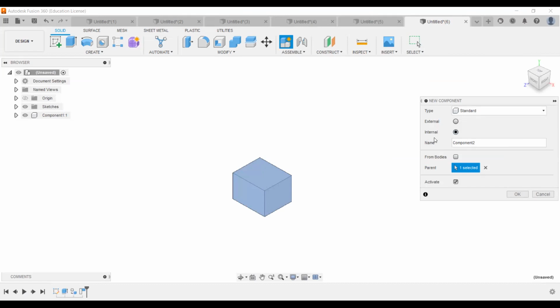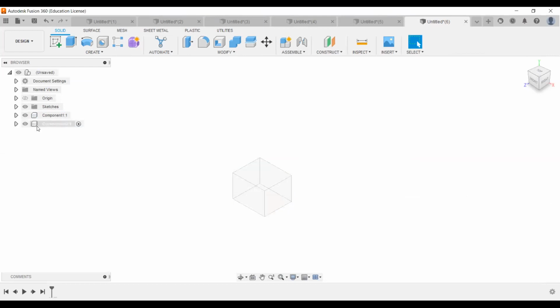Internal means the same project, and this component 2 is not from the bodies, it is a new component. And for activation, click on activate and click OK.